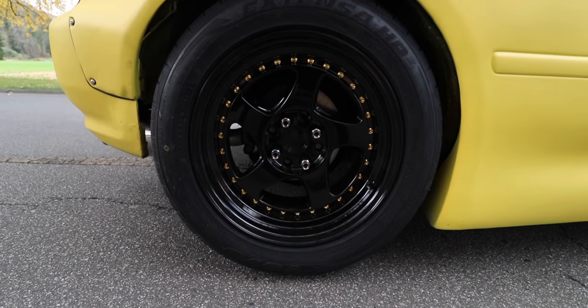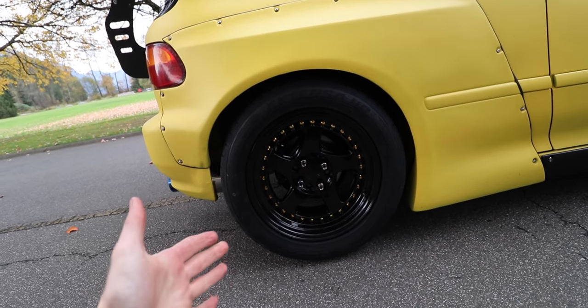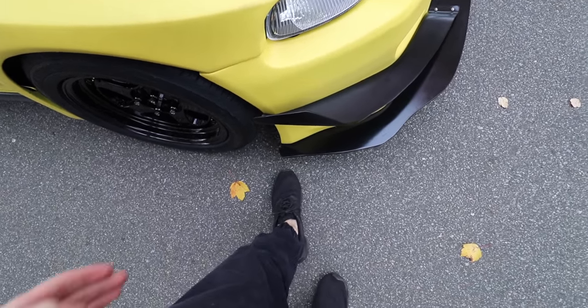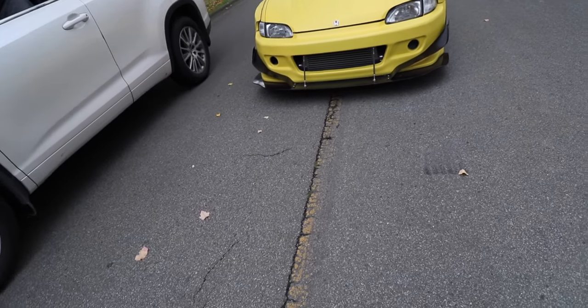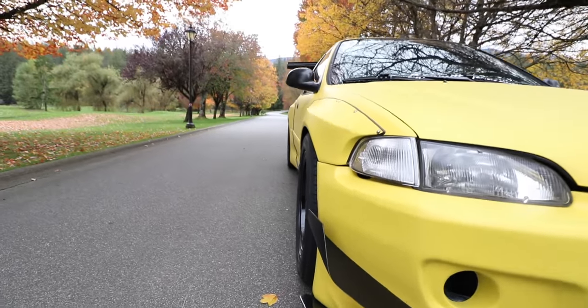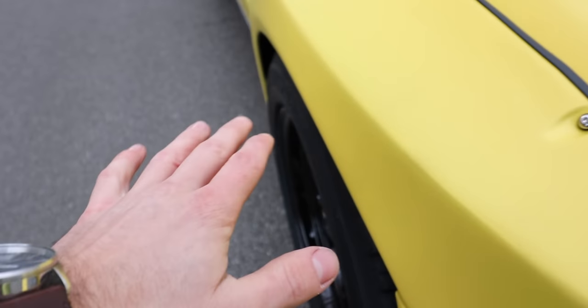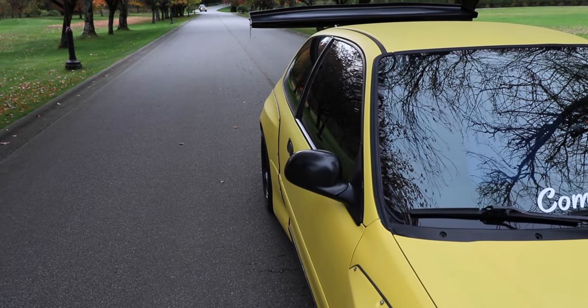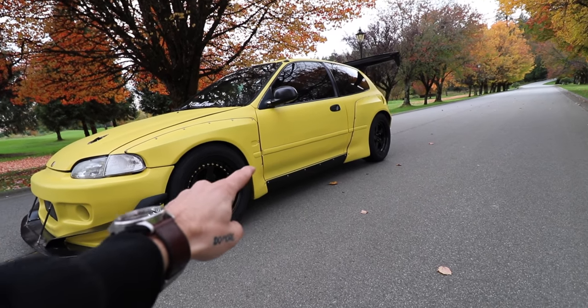Oddhan makes an absolutely killer selection of wheels - I highly recommend you guys check them out. They don't pay me to say that, I just love them. They're on the BRZ and the civic and they look so clean, and they're super affordable. It's no longer slammed at all - I used to barely get anything under there. But I kind of don't mind. I backed out of my driveway without even having to air up. The fitment ended up being really, really nice - people said I'd need big spacers, but it's actually pretty close. I think we'll leave the front as-is, and maybe just do a slip-on 10mm spacer in the rear. These wheels definitely bring out all the black, and hopefully that side skirt I painted black is growing on you now.